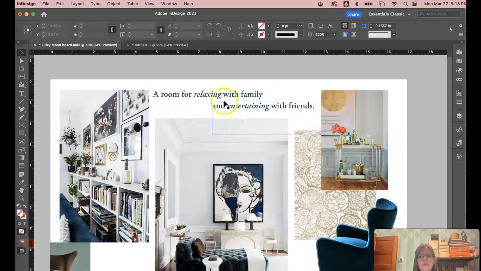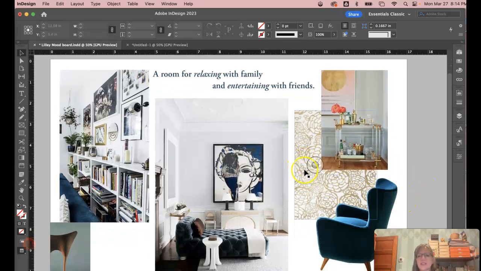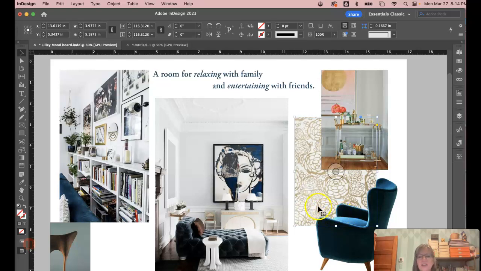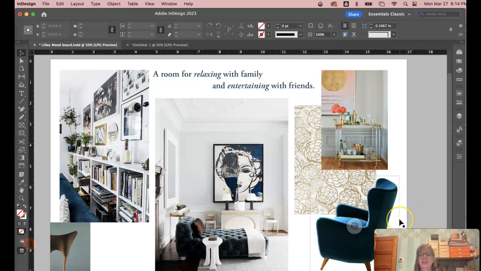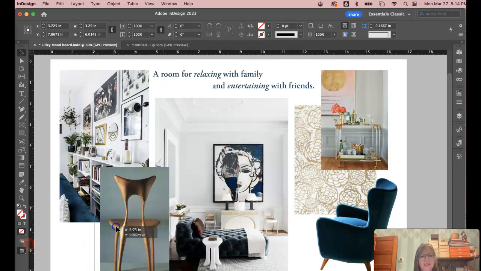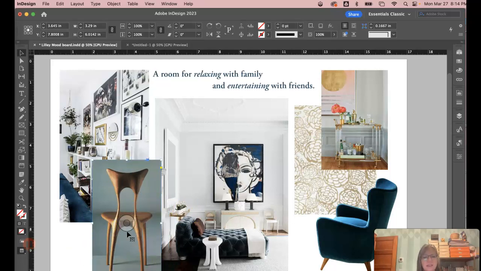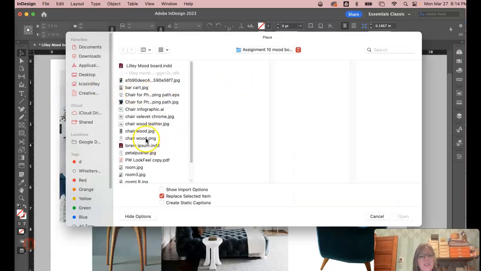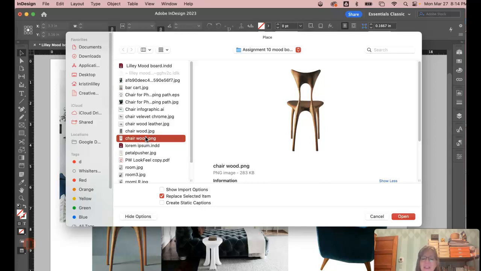And so I'm looking at a couple things. I'm looking at this open area here because you want it to flow, have this white space sort of flowing here. But also I want to look at the way it overlaps with this chair. So I might be looking that there's not an awkward spot that it's overlapping. And I feel like right here is kind of nice. Yep. So back to this chair. I was looking at this chair and trying to figure out how I wanted to do this, and notice it's so blocky. It just blocks too much stuff here. So I'm going to go to place, and I have made a version of this chair that I silhouetted and I saved as a PNG.